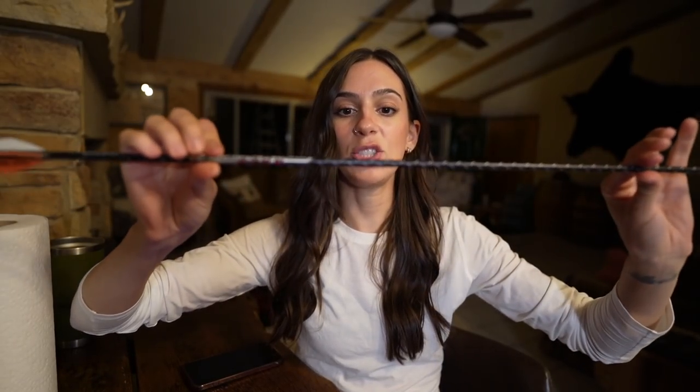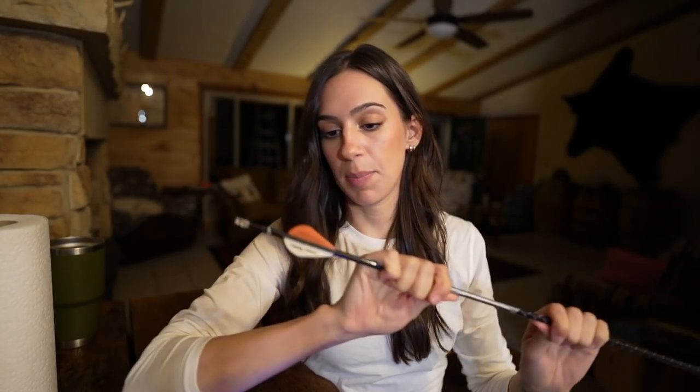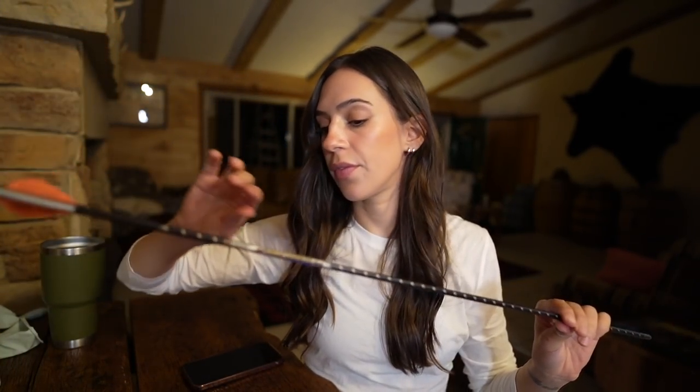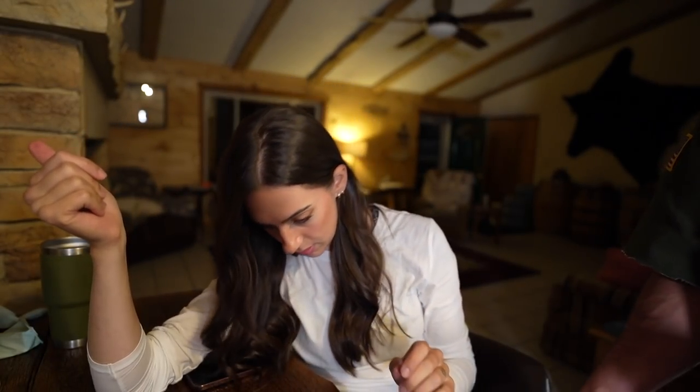This is Nick's arrow - he's shooting a Full Metal Jacket 340 spine. We just put these little Quick Fletches on, he picked orange and his nocks glow red. His arrow feels much heavier. 460 - ooh, you got that good front of center. You are at 505 with a field tip. So I'm at 380 with my 100 grain broadhead and you're at 505 with your field tip, which is actually an excellent weight with your bow poundage. You could even go a little heavier if you wanted, but 505 - yeah, that's good.